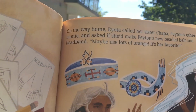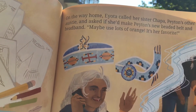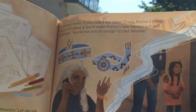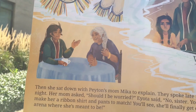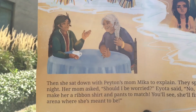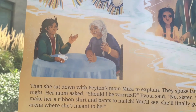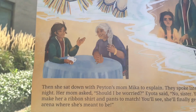On the way home, Aota called her sister Chappa, Peyton's other auntie, and asked if she'd make Peyton's new beaded belt and headband. Maybe use a lot of orange. It's her favorite. Then she sat down with Peyton's mom, Mika, to explain. They spoke late into the night. Her mom asked, should I be worried? Aota said, no, sister. You should make her a ribbon shirt and pants to match. You'll see. She'll finally get out in the arena where she's meant to be.